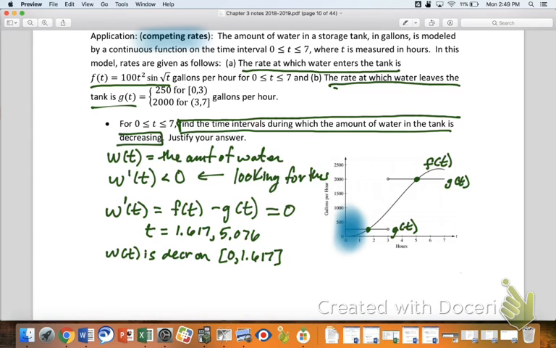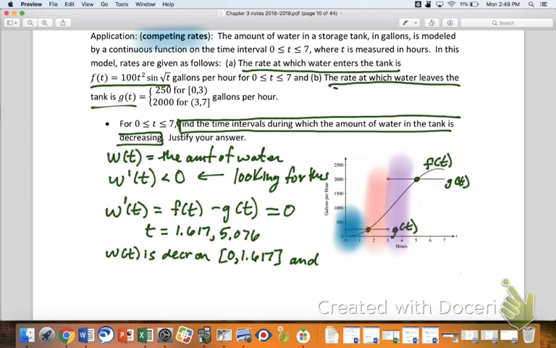So how about this lovely red interval from here to here? Would you guys agree there that f is bigger than g on the red interval? So f minus g would be positive, which is not what we're looking for. So I'll skip that one. Then on this lovely purple interval, would you guys agree with me that g is bigger than f? Therefore, f minus g would be negative. Hey, there's another interval, right?